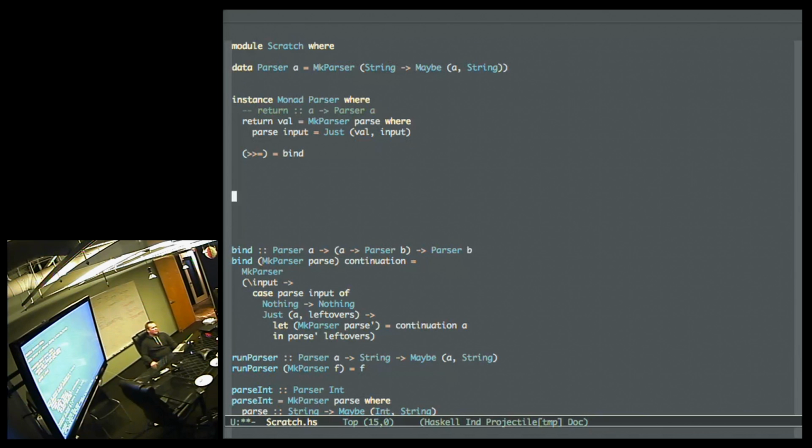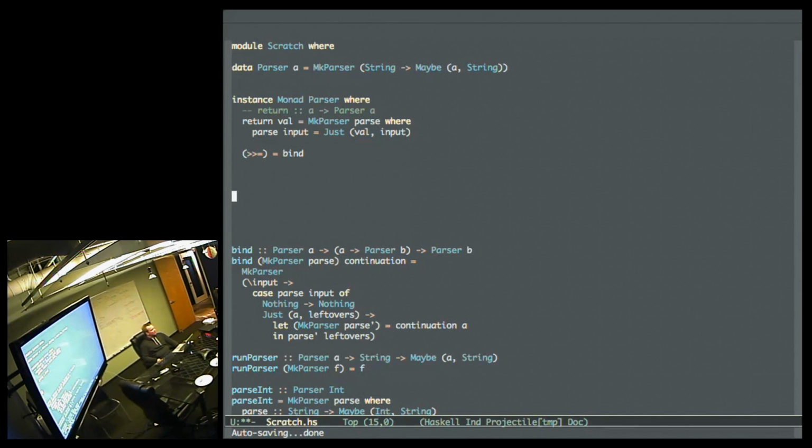There's also a number of different IDEs. There's not IntelliSense where you can have it spit out all of the different members of a type or something like that, but you can ask the primary Haskell compiler, GHC, what is the type of this fragment in context? And it will say, oh, the type right here is parser, so that's what do notation means right here. So all that information is available.